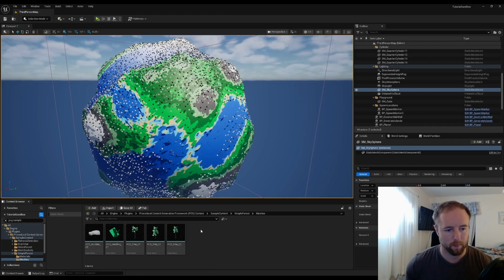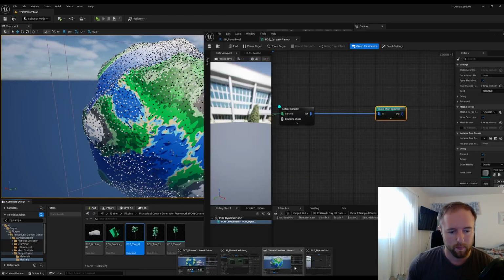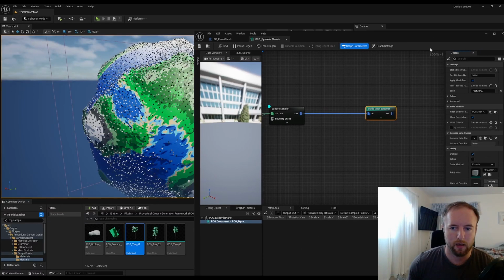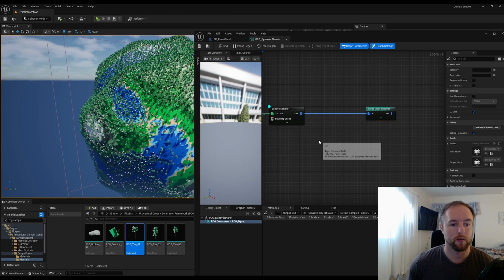Wow, that was a mouthful. So the line is plugins, procedural content, framework, sample content, simple forest meshes, grab PCG tree 01, and have this hanging out here so we can drag and drop that into static mesh. Boom, that's a lot of trees.